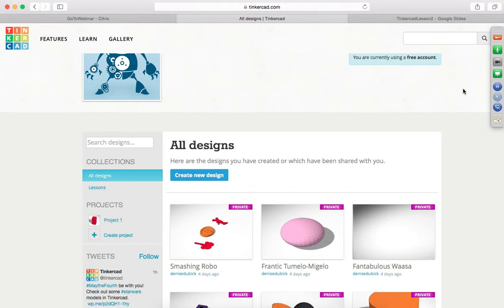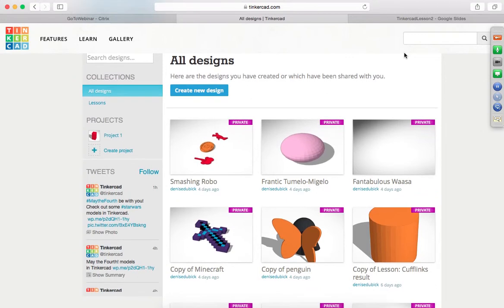So everybody should be navigating to Tinkercad. Hope everybody had a nice weekend. Everybody.